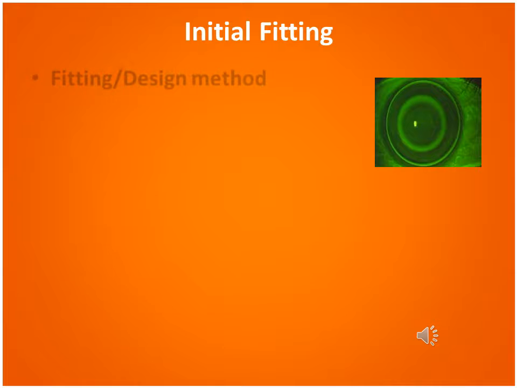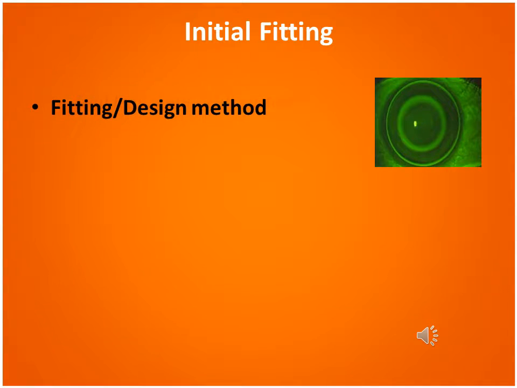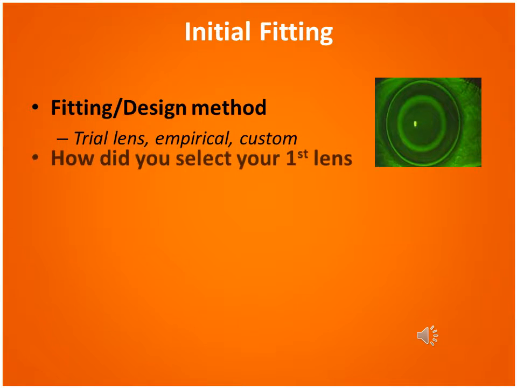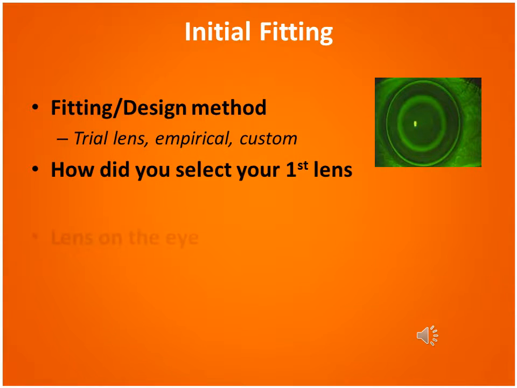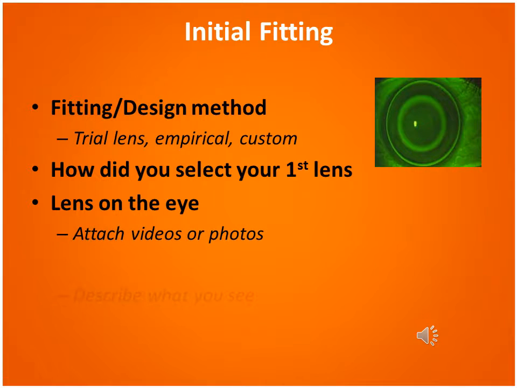Now we come to the portion where you are going to describe your fitting. And you may use trial lens, empirical fitting, or you may do a custom design. And the template allows for each of these 3 different ones in different sections. And so first, if you're doing trial lens or empirical, you're going to tell us, how did you select your first lens? And then you're going to put the lens on the eye, show us videos or photos, describe what you see, assess the fit.